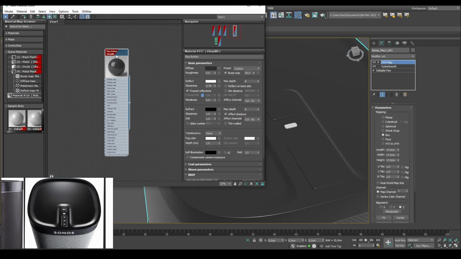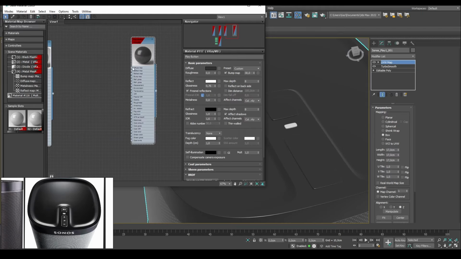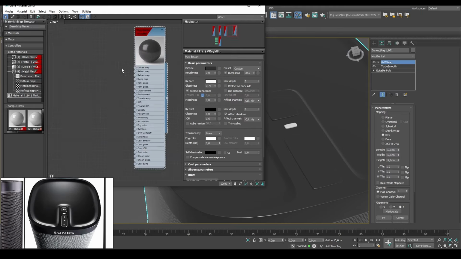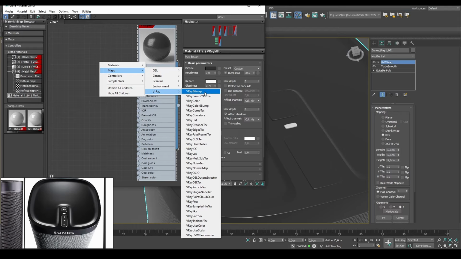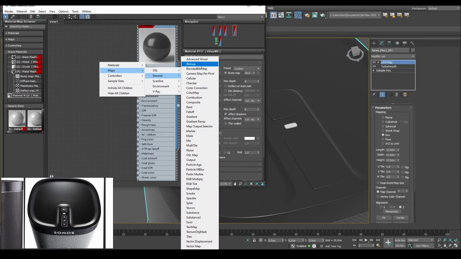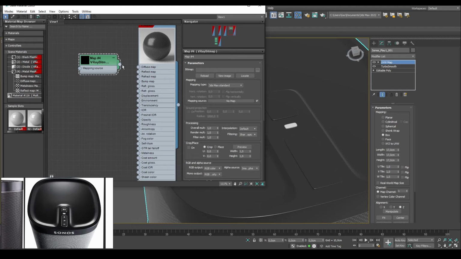So there are different ways we can actually do this, and I'm already regretting copying this material because the problem is that we have a map and we can load it. So if we go to maps, V-Ray, and then V-Ray bitmap, there are two ways of loading bitmaps when you're using V-Ray. The regular way, which would be maps general and then using a bitmap, but you can also go to V-Ray and then V-Ray bitmap, which is kind of the same, but not. It's V-Ray's own way of doing it when you load bitmaps.